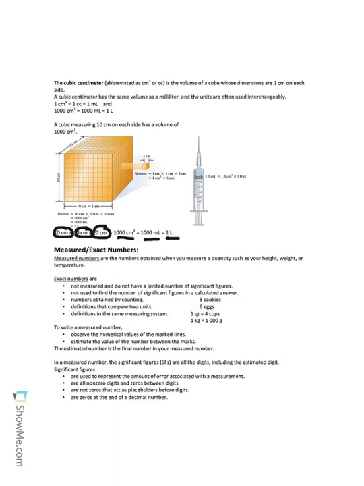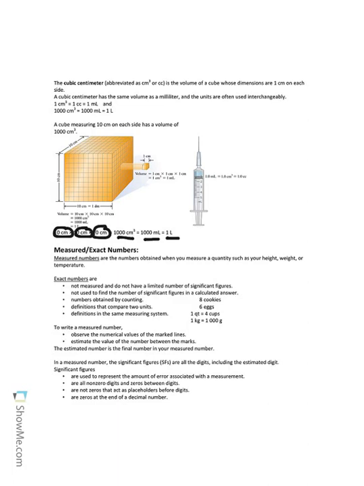Another example of an exact number is a definition within the same measuring system. For example, 1 quart equals 4 cups. 1 kilogram equals 1,000 grams. 60 seconds equals 1 minute. Those are all exact numbers. There are exactly 60 seconds in 1 minute, exactly 60 minutes in 1 hour, exactly 1,000 grams in 1 kilogram. These are not measurements that we've made. These are exact numbers. Exact numbers do not have significant figures, which we are going to talk about next.